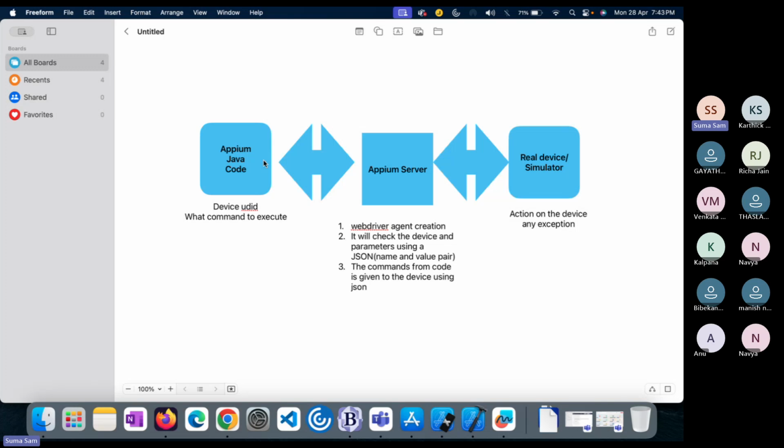This is basically how it works. It's a simple diagram, but a much more effective one, I would say.